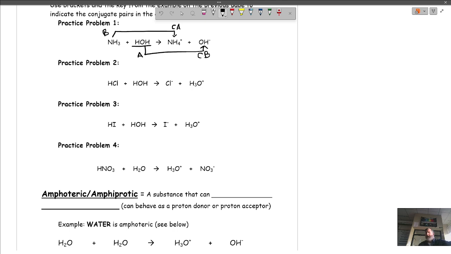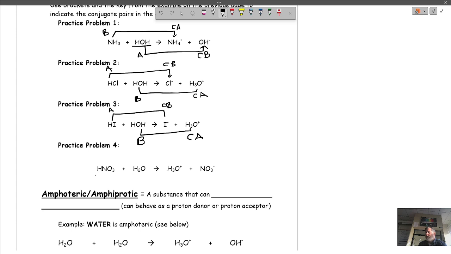All right, that's all we have to do for that one. Let's look at the second one, and go ahead and try it on your own. Connect the two that connect. I'll go ahead and do it with you. You can pause the video if you want to try these on your own. But I'm going to say hydrochloric acid and the chloride ion. And I notice that hydrochloric acid is an acid, and this makes this a conjugate base. This one must take up a hydrogen, so it's a base, and it must be connected to a conjugate acid. All right, take a look at this one. I think you can identify that as an acid, therefore it connects to a conjugate base. We have this water acting like a base connected to a conjugate acid.